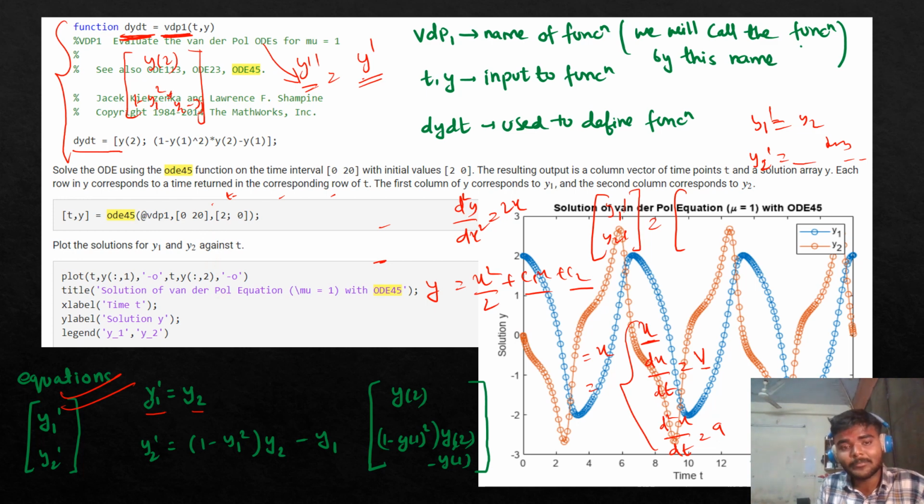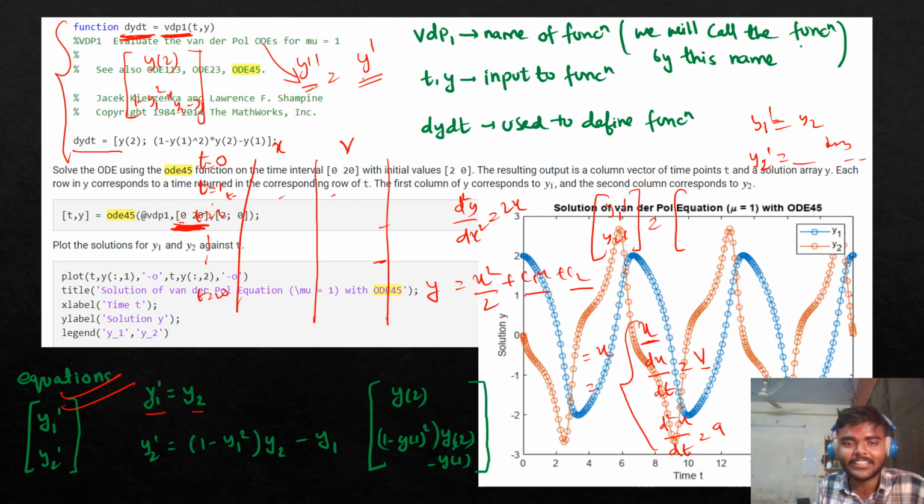The output of this will be 3 columns. In the first column it will be writing t is equal to 0, t is equal to 1, t is equal to 2 till t is equal to 20. Okay. In the second column it will be x, and the third column will be v. As I've told you, you can see here, this is our initial condition. So t was 0 and the final condition t is equal to 20. The initial condition was [2 0]. It means that t is equal to 0, x is equal to 0, and v will be 2. Then this code will run and fill all these values till t is equal to 20. Now we got this value.